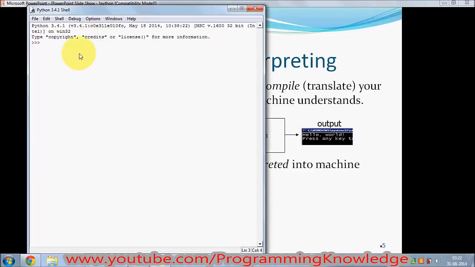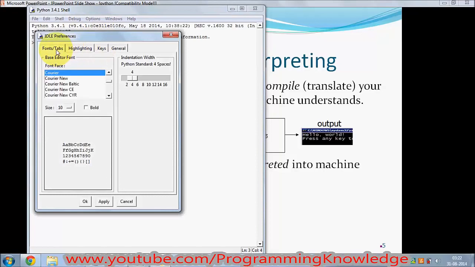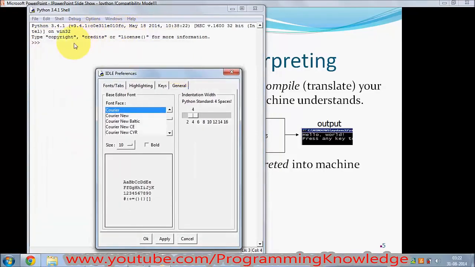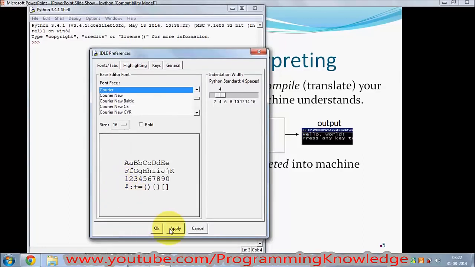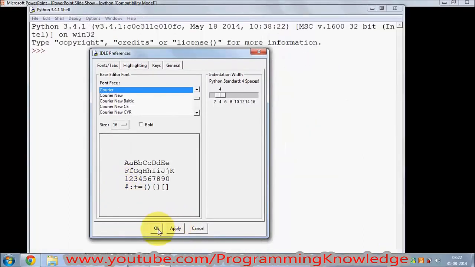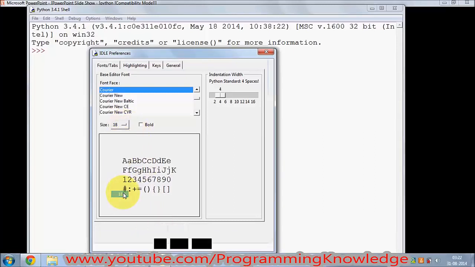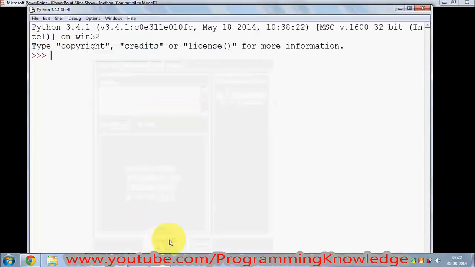Now for starting, because I think these fonts are a little bit smaller, I can make them bigger by going into the option Configure IDLE, and in here I can change the font size of my shell, right? So for example, I want to increase it to 16 so that I can see better and you can also see better. Let's make it 18 even, so you will be able to see even better.